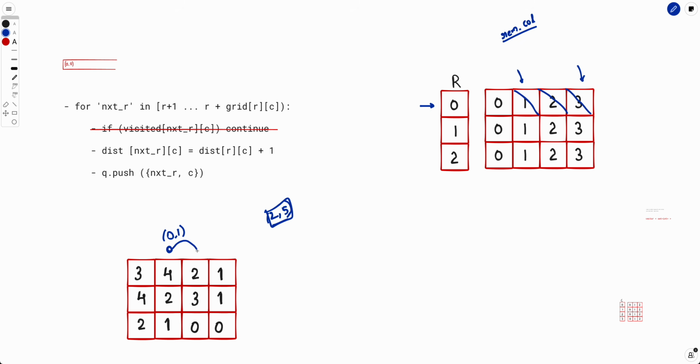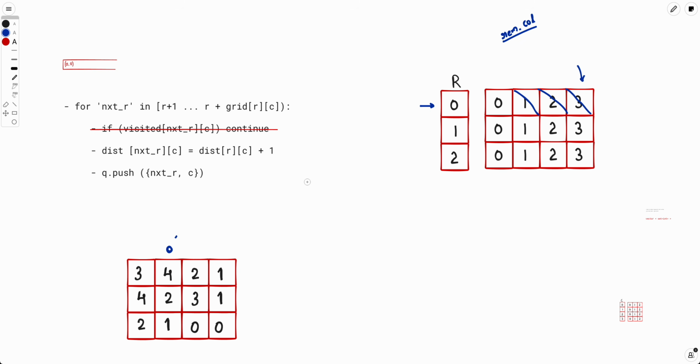Previously we were visiting these two cells and then figuring out that they are visited by this line of code, but now we are not visiting these cells at all because of this new data structure that we have introduced. So we don't need this line as well, and because we are able to remove this line, we have removed r plus c from the time complexity completely, and we have introduced some complexity for this data structure. We will look at that complexity afterwards, but that's the crux.